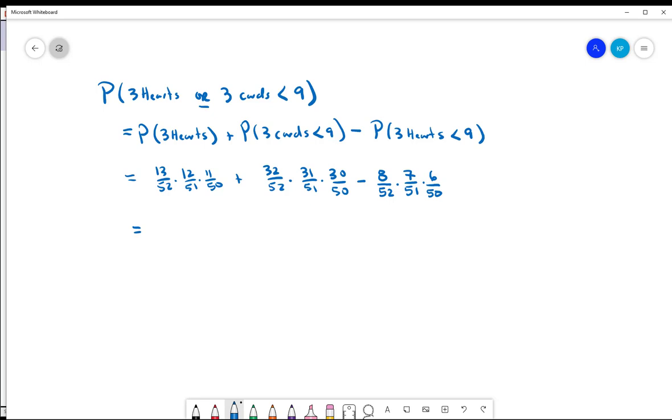And so if we calculate this, we said that this was 0.0129, plus, and we said that this was 0.224, I'll go 4 decimal places, minus, and if I calculate this, I get 0.0025 approximately. So if we go ahead and calculate this, this is going to add up to 0.2348. Okay, so if you got 0.2348 for this problem, good job. Let's go ahead and move along here.